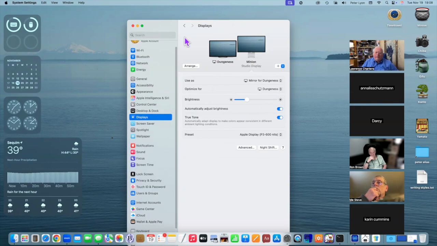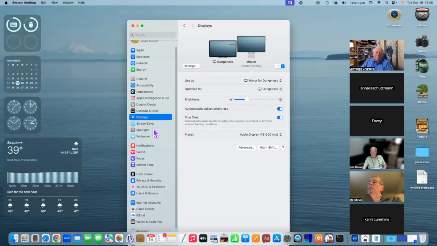So if I click on Minion, and isn't that under display? Maybe I can't do it because I'm mirroring it. You can change the resolution. I have it set fairly large so that you can see it on the screen, but I can shrink things down so I can get a lot more on the screen. A lot of people don't realize you can change the resolution of the screen.